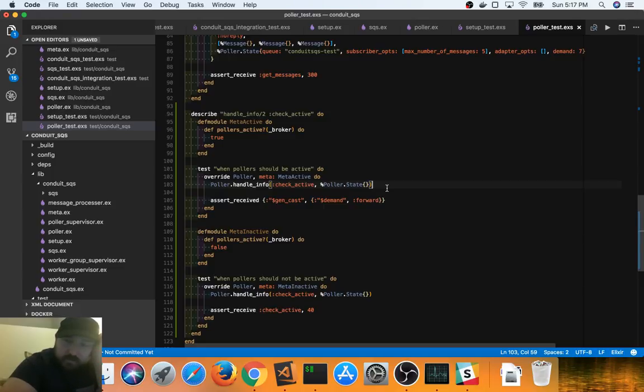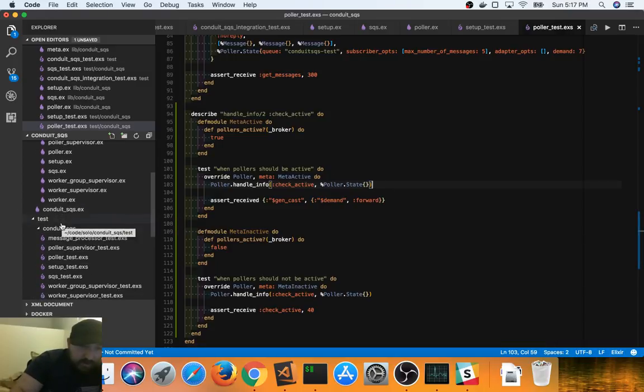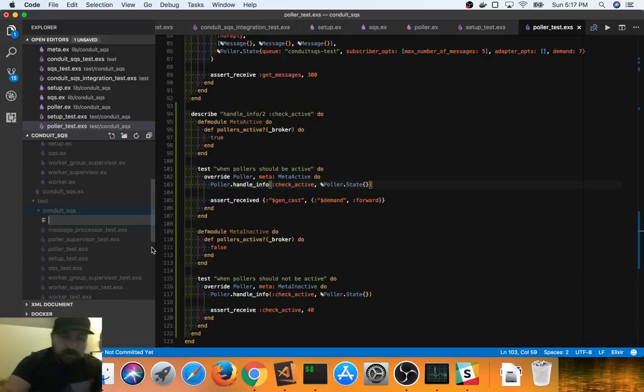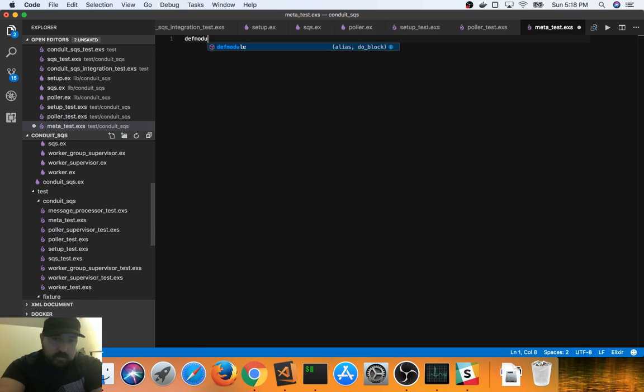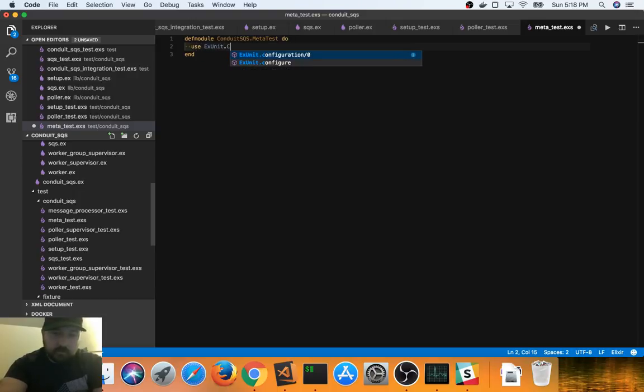So let's see, is there anything else I want to test here? I could test meta, I suppose. Let's do that, since I mocked it out everywhere else. Async should be, let's say false here.